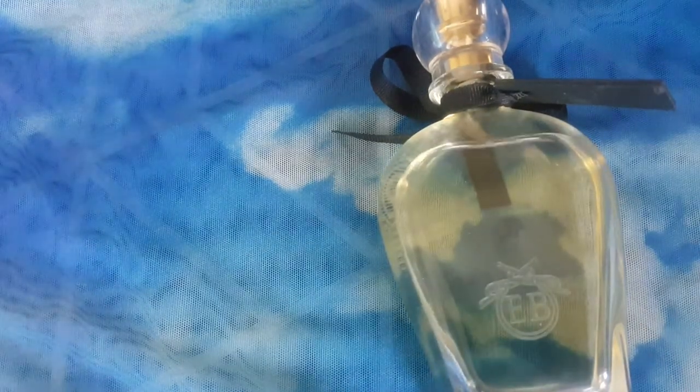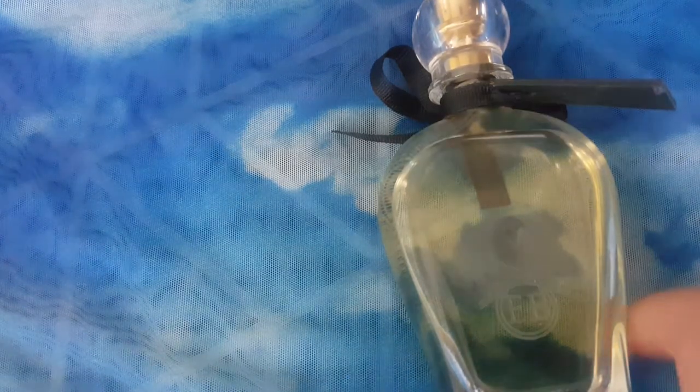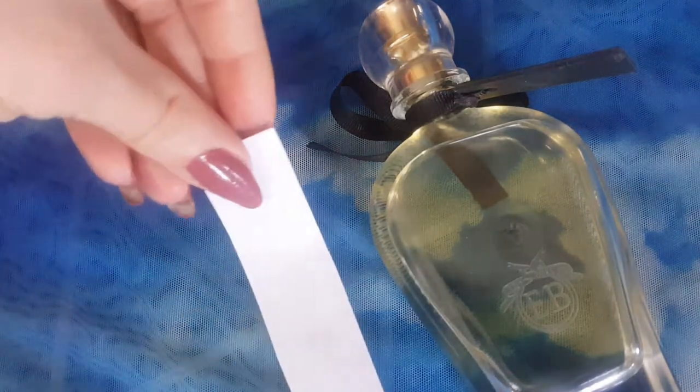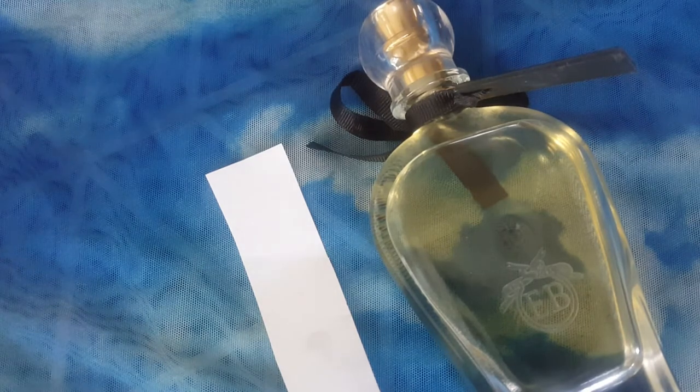I'm smelling this right now and it does smell fruity and floral, but more than anything else I smell the lime blossom and the quince — quince is kind of like a bitter orange smell. Definitely the lychee too, so it's more of a citrus floral. There's no sunflower in this, which is really interesting, but it actually smells similar to Elizabeth Arden Sunflowers — which is a classic cheaper one — but it's like taking it up a few notches, dressed up, so to say.